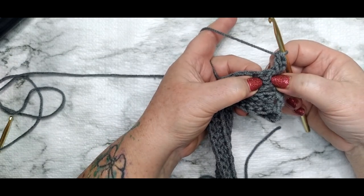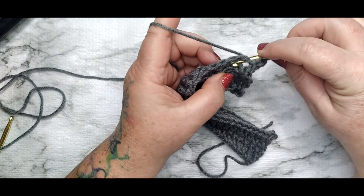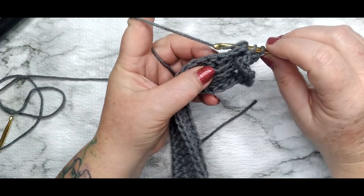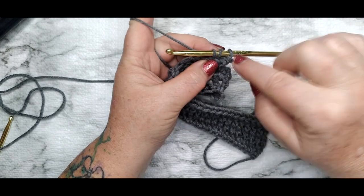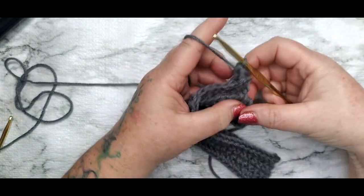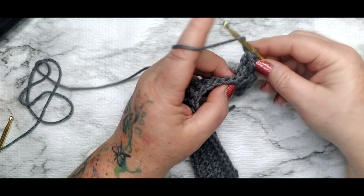We're going to do a back post double crochet, yarn over. We're going to go in from the back. We're going to go around that post. See how the post is on our hook? We're going to grab our yarn and pull it back through to the back of our work again. We have three loops on our hook. Yarn over, go through two. Yarn over, go through two. And we're going to complete our back post double crochets all the way across.